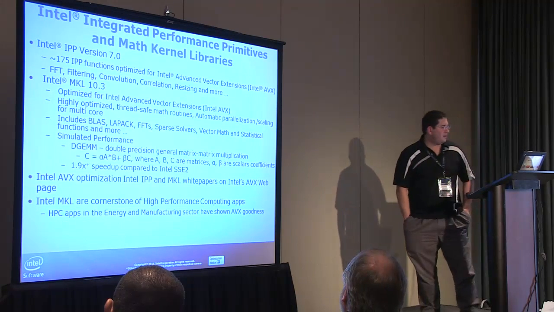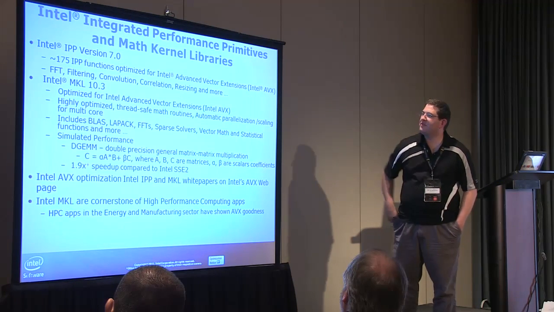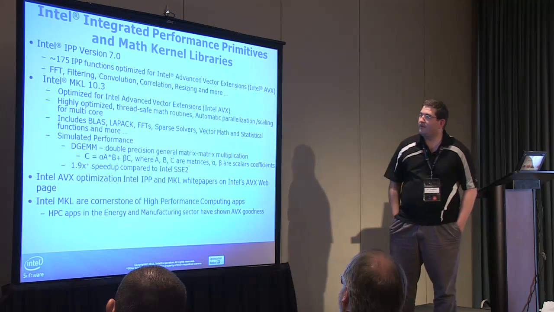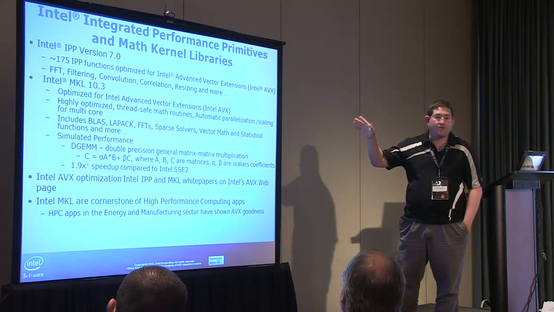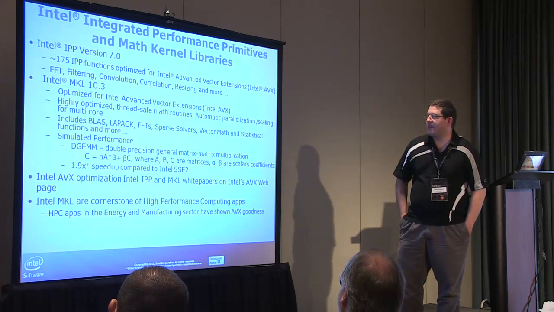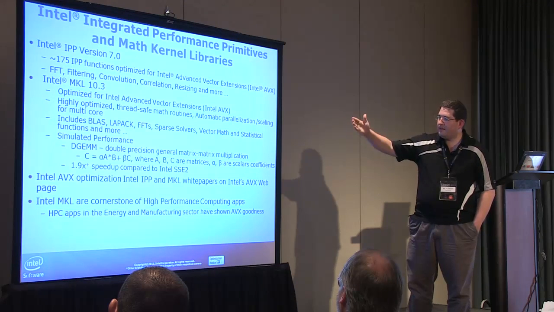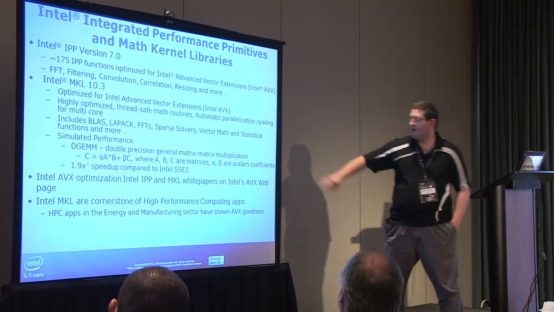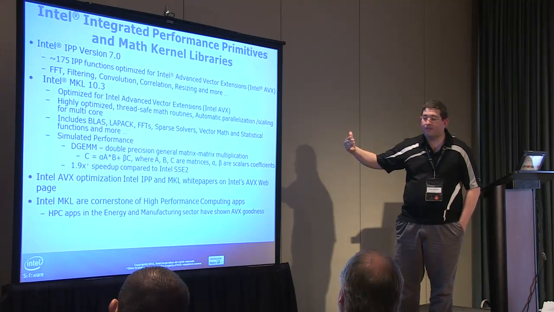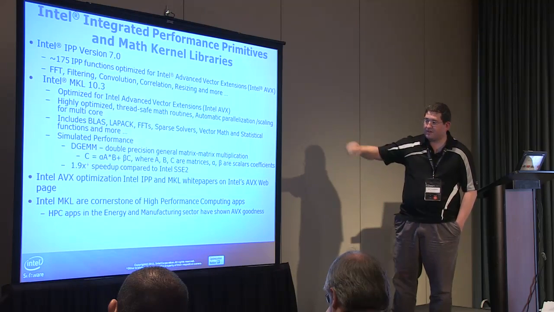Here's some more detail on the Integrated Performance Primitives operations. To give you a little more information here, I put down filtering, convolution, correlation. You can find everything they can do on their site. The Intel Advanced Vector operations, again, are there for floating point operations. The math libraries include all sorts of information. I just took a little bit here and put it here, but I'd recommend you go to Intel's software development site and look up the manual pages on these.